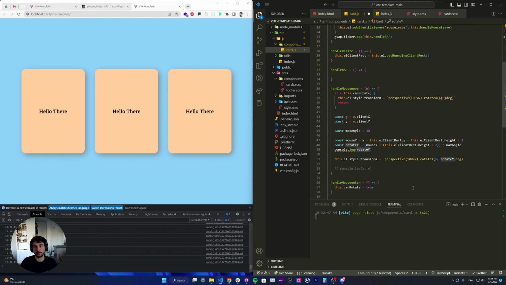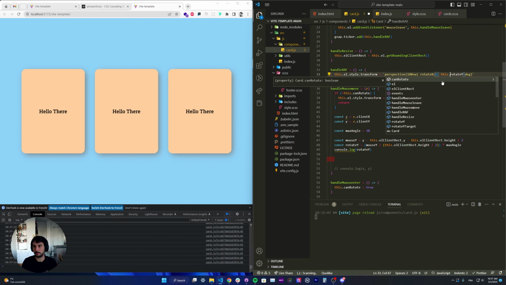And then we're gonna say, okay, apply the transformation on the card 60 times per second. So instead of doing it in the mouse move, which is called every time your mouse has changed position, we want to call it 60 times per second, which is more, but this is what we want. So basically saying, okay, transform this card 60 times per second, even if I'm not moving the mouse.